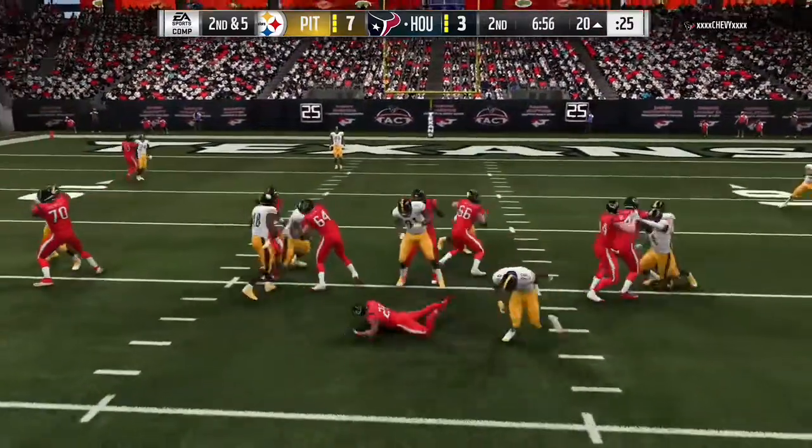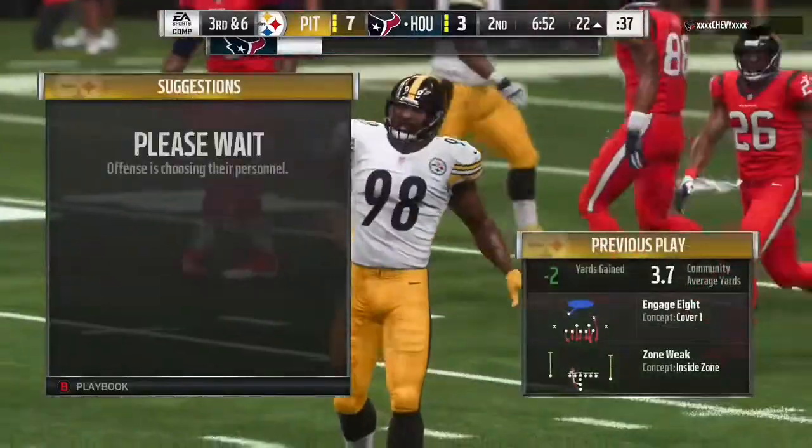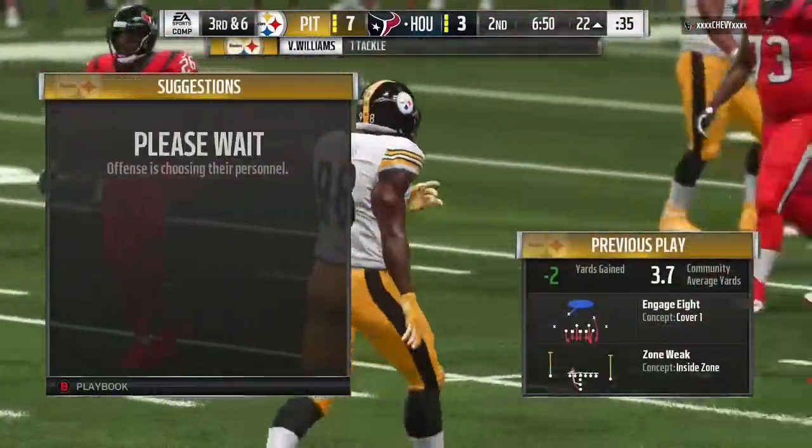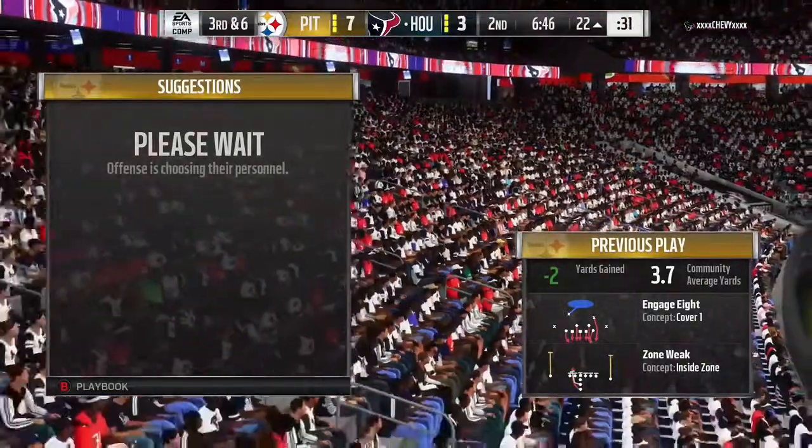Now a handoff to Miller. And that play going absolutely nowhere as he's belted before he could get out of the backfield. This will be a 2-yard loss on the play. And that'll lead here to a 3rd down.